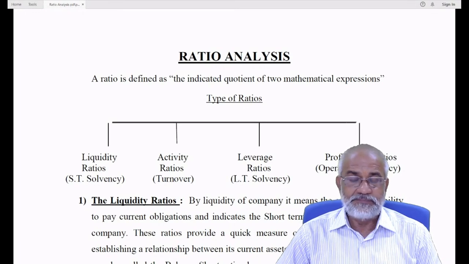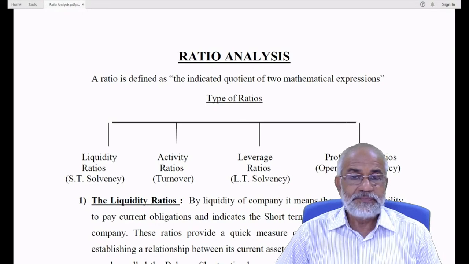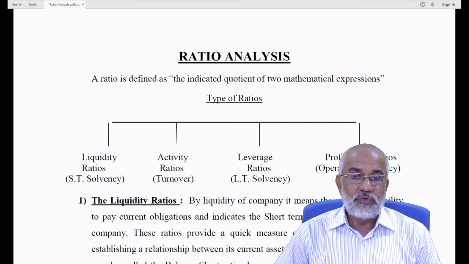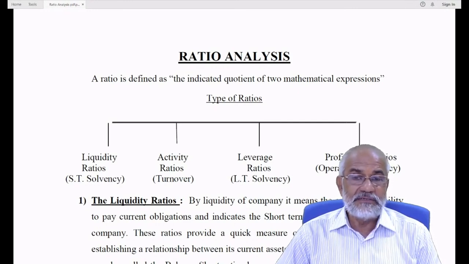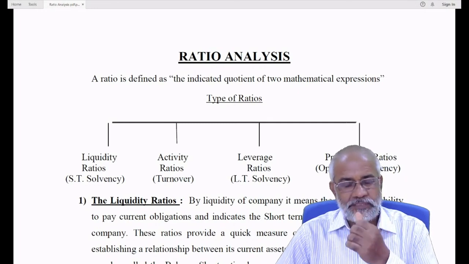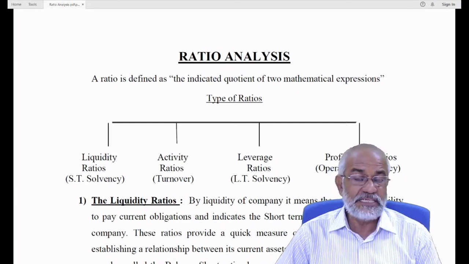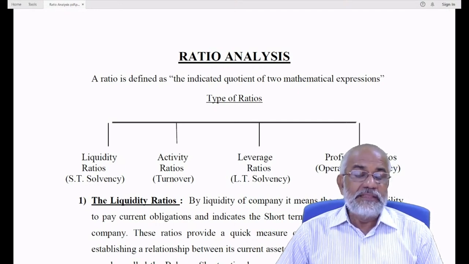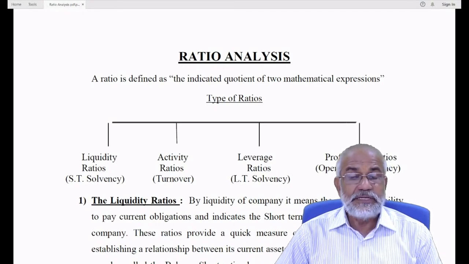the cash flow statement. While preparing the cash flow statement, we take the opening cash and bank balance. Then the inflows of cash are added to the opening balance, and all the outflows of cash are deducted from them. The resultant would be the closing balance, and the closing balance must tally with the balance sheet figure. The closing cash and bank balance must tally with the figure given in the balance sheet of the illustration. That was the technique involved in the preparation of the cash flow statement.